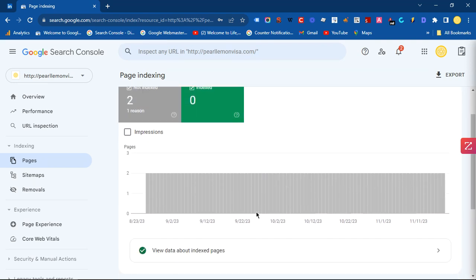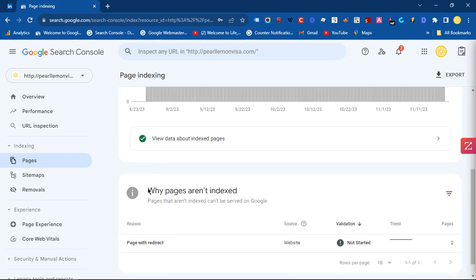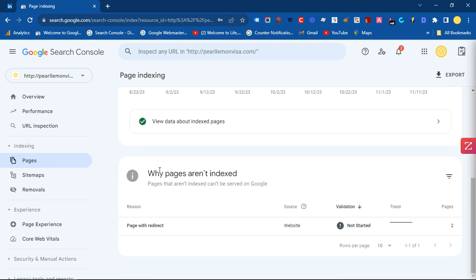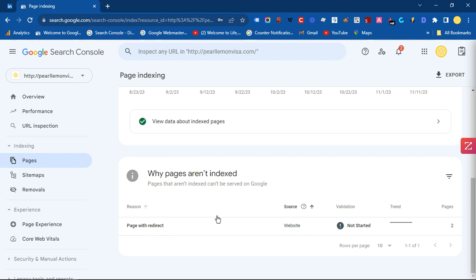But I really want to highlight how you can check for reasons. Let's say there are specific pages on your website that are not being indexed by Google. Google sort of tells you what is wrong and how we can fix that. As you can see here, this is practically Google telling us why pages aren't indexed, and you see here these pages with redirect. Now let's say you have multiple pages and then multiple issues. What do you do next? You want to click where the issue is.